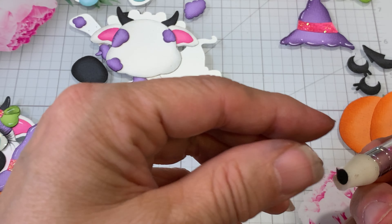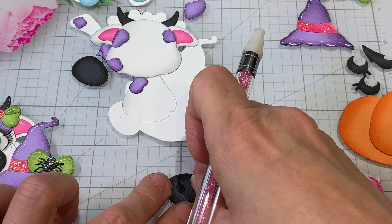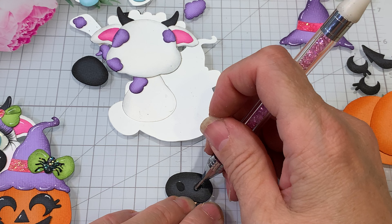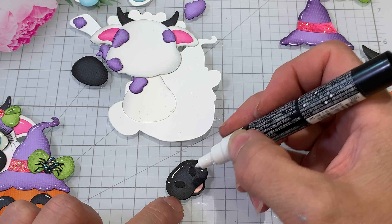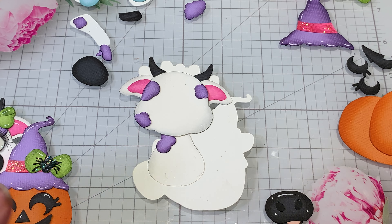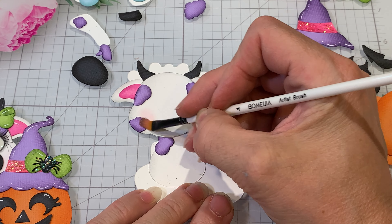This one kind of tore when it came off the mat — sometimes that happens with thicker cardstock. There we go — we've got that. I'm just gonna add the little highlighting now and a couple of little dots. We're gonna do the cheeks — using a little chalk, some pink, the Stampin' Up pastels. I'll put a little for the cheeks right here.